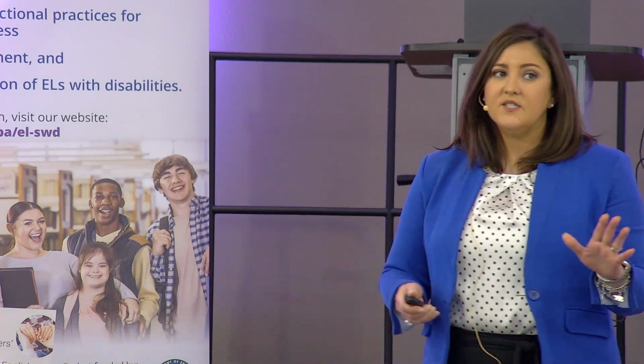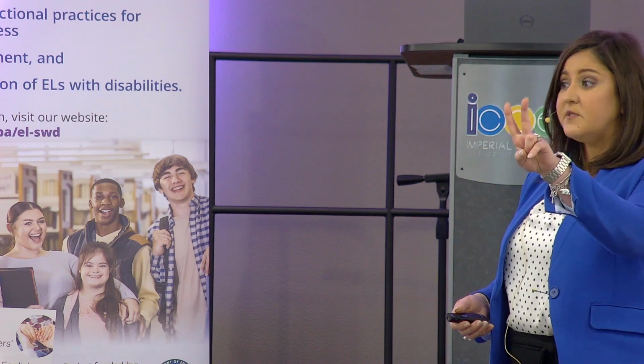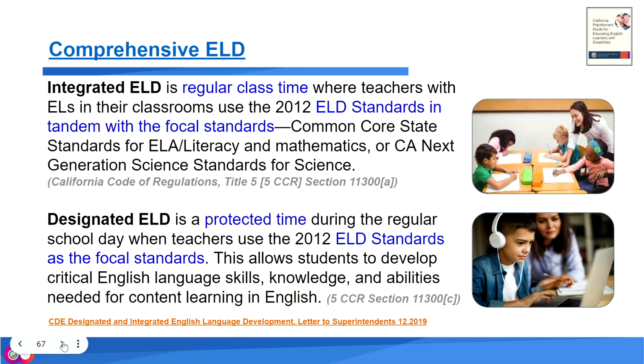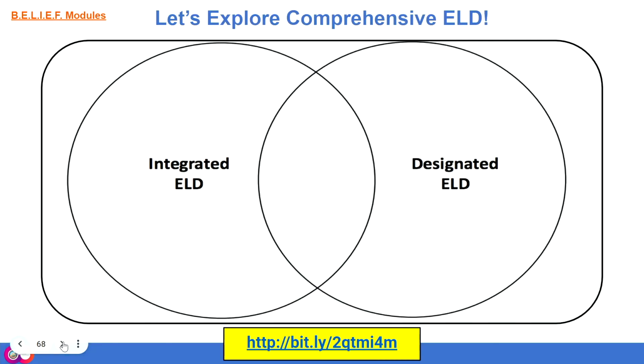Okay, so again, in a nutshell, comprehensive ELD is comprised of two types of instruction. One happens throughout the day, where the ELD standards are designed to support and give access to the content across the instructional day. And the other one, designated ELD, the ELD standards are your focus standards, where this is a protected time every day throughout the week, every day of the school year, where students are given instruction of English language through the ELD standards. So again, access and language development. That's our focus for the respective ELD instruction through comprehensive ELD.